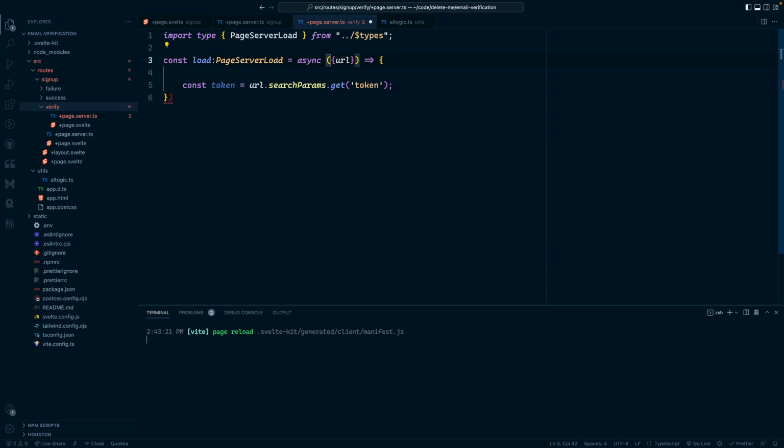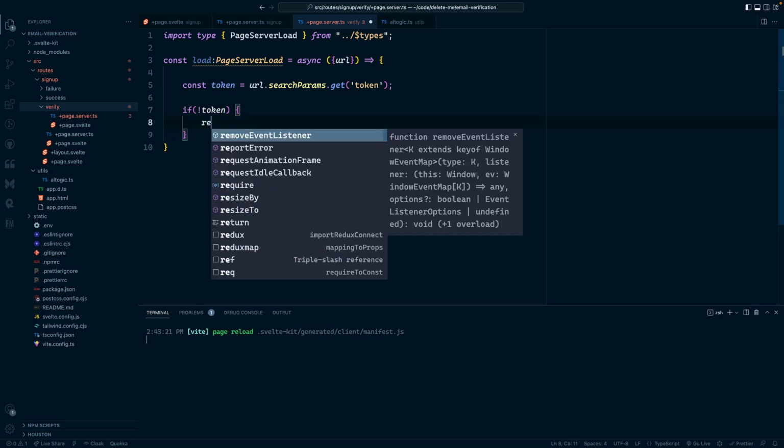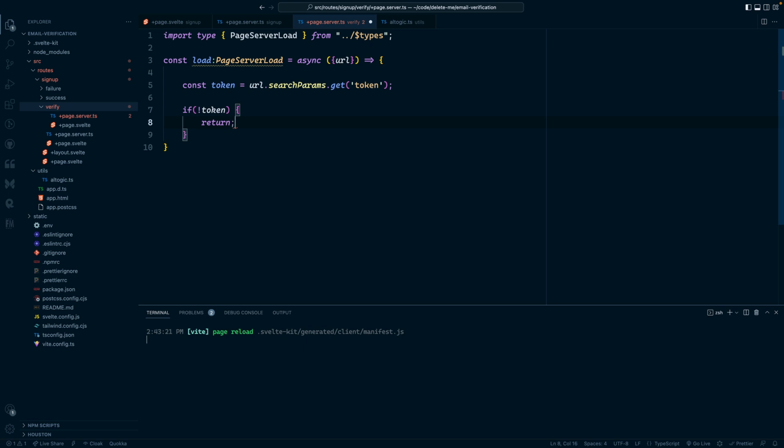And maybe that will work better. All right. So that should get our token. And we say, if there's not a token, go ahead and just return. So go ahead and progress to the page because that's the page that they get redirected to after sign up to then see that they need to verify their email. Now, if there is a token, then we continue and we want to destructure the data that comes back from calling Altogic.